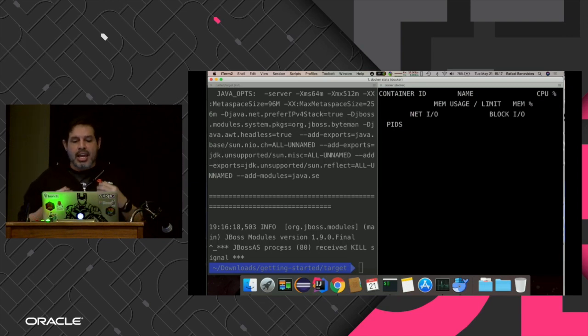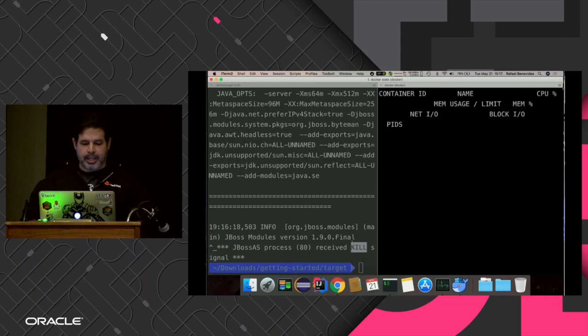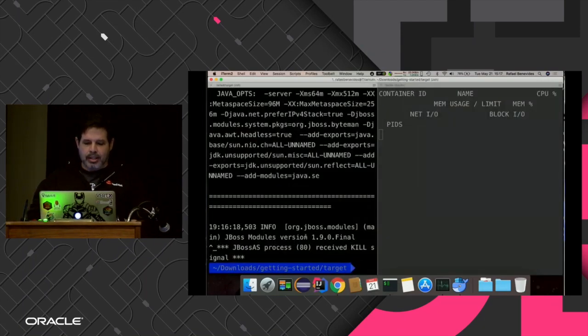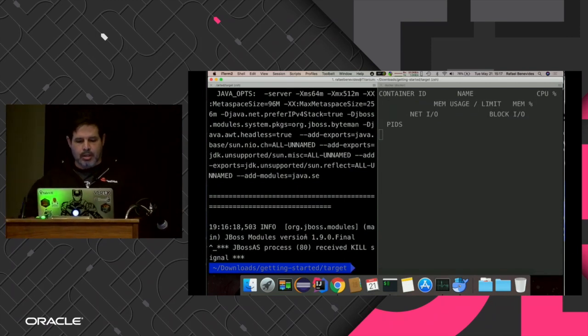We are saying if the process tries to consume more than 25 megs, then the Linux kernel will send a kill signal to the process. That's why the application died, even if it sees the 2 gigs of RAM or 2 CPUs.